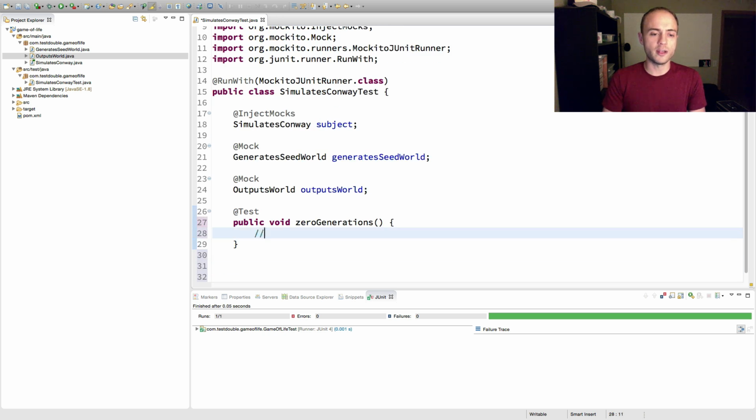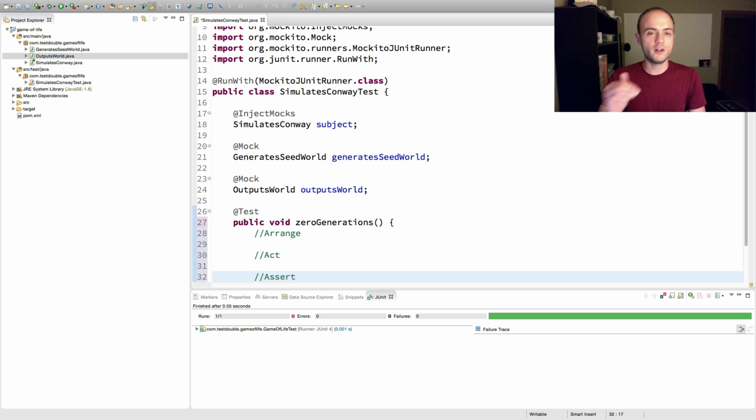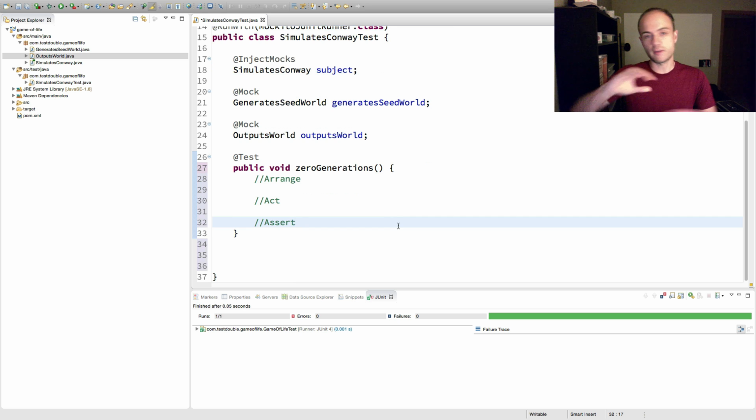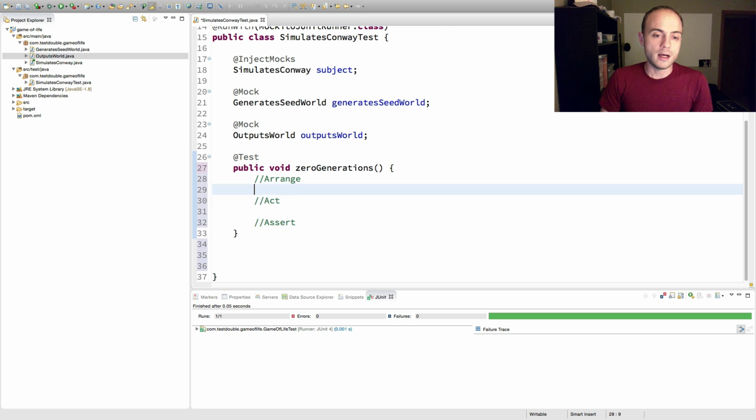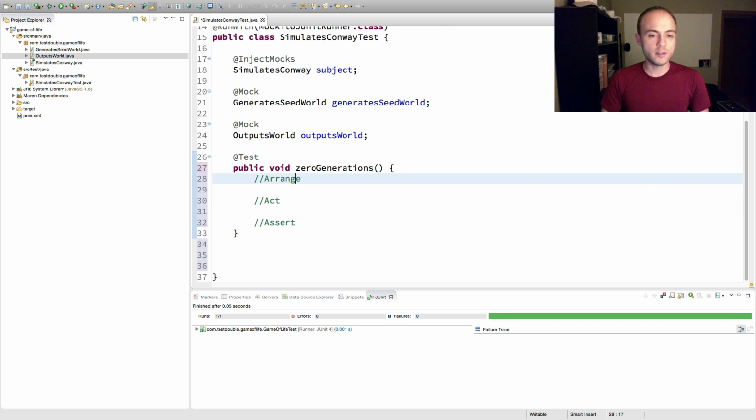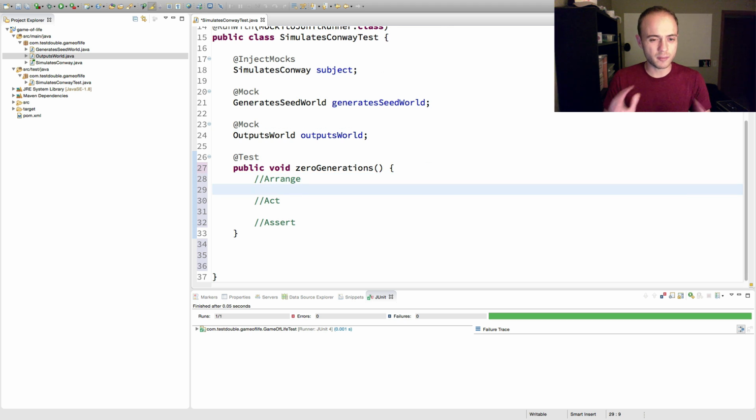I call them arrange, act, and assert. And as long as you follow this 3-phase rule and you give it a little white space between the 3 so it's obvious which phase you're in, then even though you don't have a fancy BDD framework like a Jasmine or a Mocha or an RSpec, it can be really clear what you're doing at each step of the test. I started typing out a world here, but technically I don't need that. I'm thinking ahead a little bit.